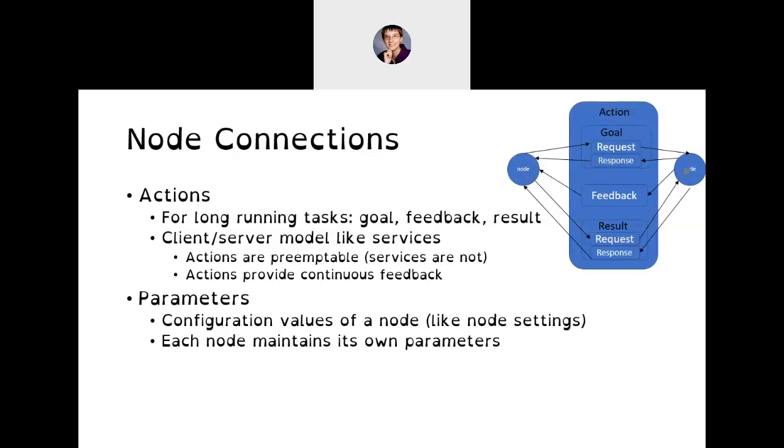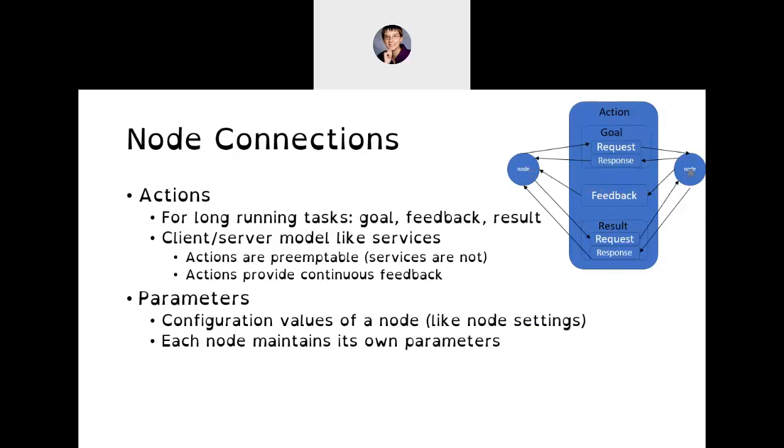And so the node that's running the action is going to provide continuous feedback to that first node, right? So if you're telling the robot to go to a position, maybe the action server is going to give you the current location, so you can monitor how the robot is moving.